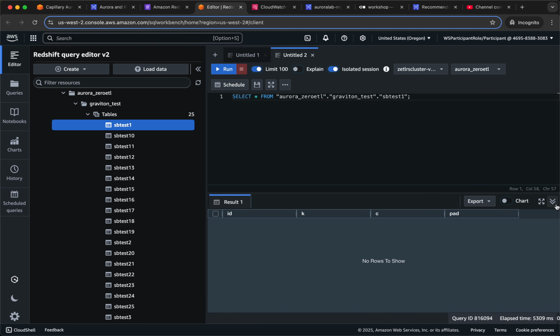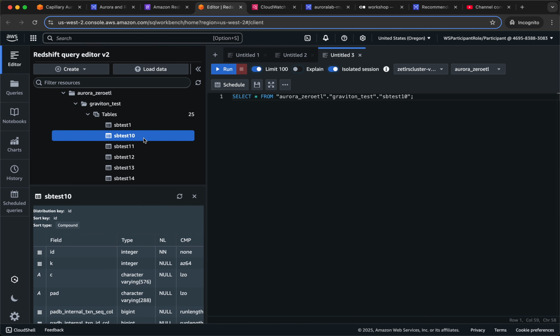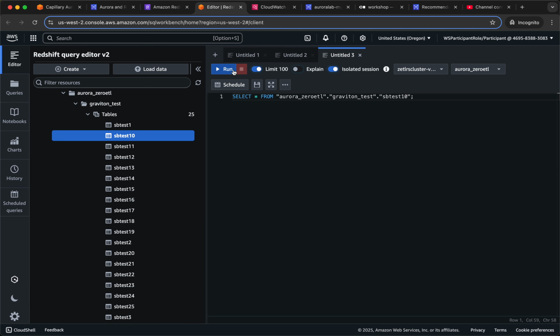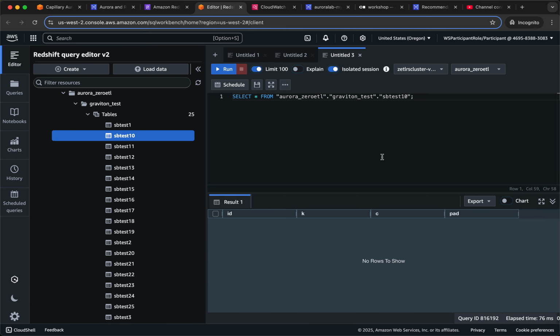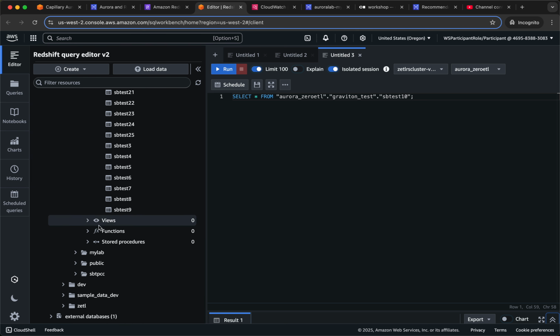No. Oh, I think it's still copying. I think it's probably still copying the data, so that's probably why it's not showing up. Anyways, views. So in my lab there should be some tables, I think.